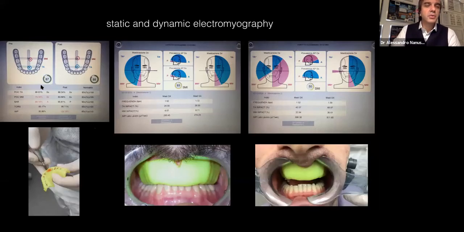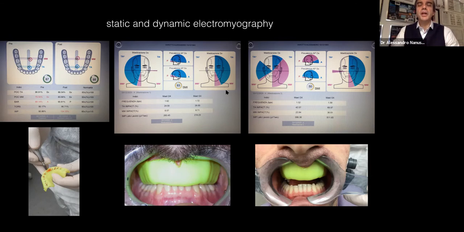This is the situation. This is the mouth guard before the balance, and then after the balance, the numbers are correct. The power of the clench is improved. The left movement of the POC masseter is improved. The barycenter is correct now. So we have the red and blue target well positioned in the arch, not too much on the left or right side or anterior posterior side of the arch.